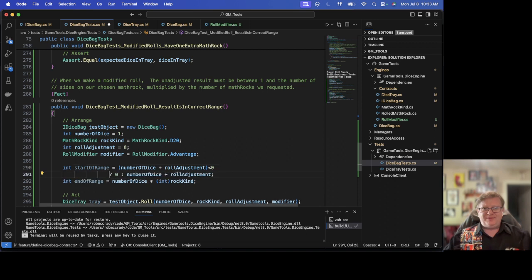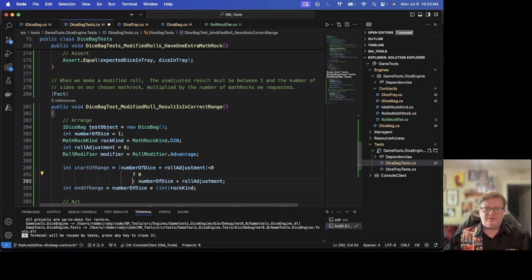So as a compromise, let's see if it'll let us for our ternary if.